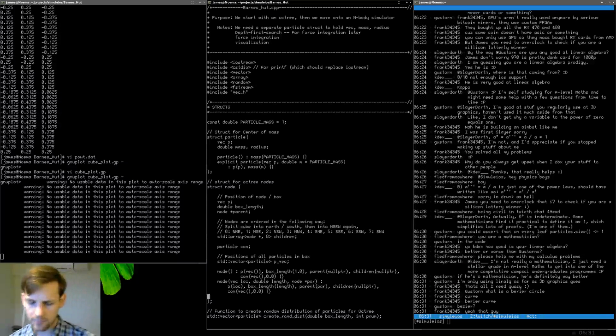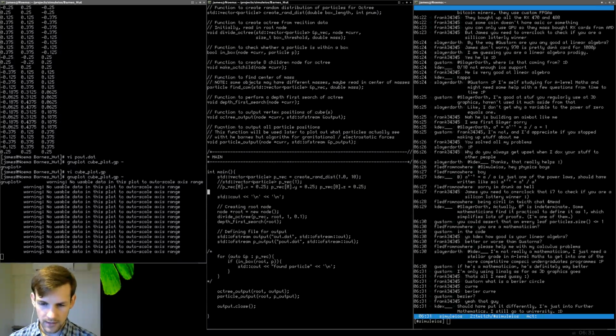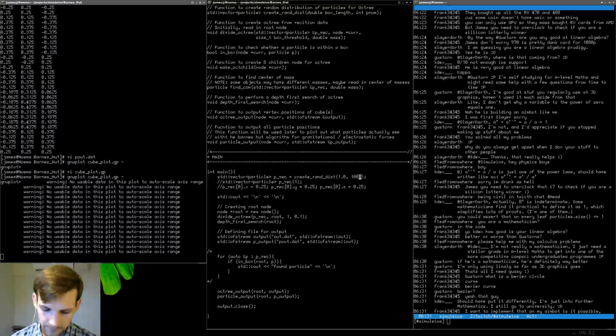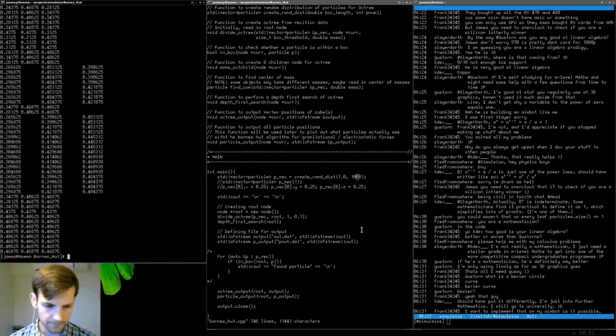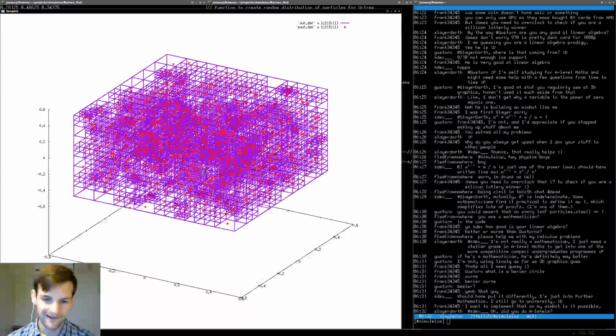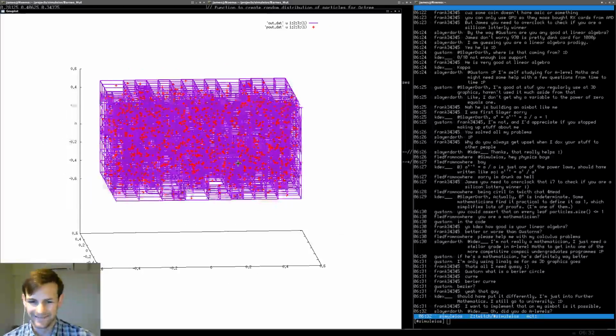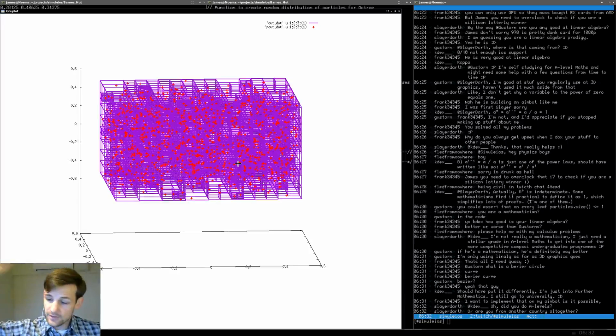Now, let me change the number of particles. I want to try way more particles, just to see if we can get this guy to lag up. So let's see, create random distribution, and let's say 1,000. Right here, Control D, and let's do a quick make. Okay, so here we are making it. Seemed to make just fine. Now let's go into new plot. Okay, here is our occ tree. Yeah, that's a little laggy, but it seemed to run just fine. You see what I'm saying? Even with the particle output and everything, that was quite quick.